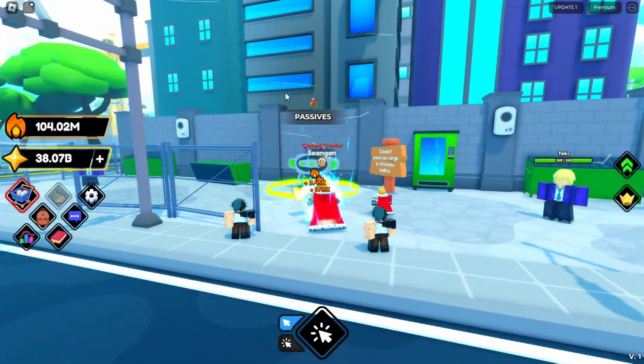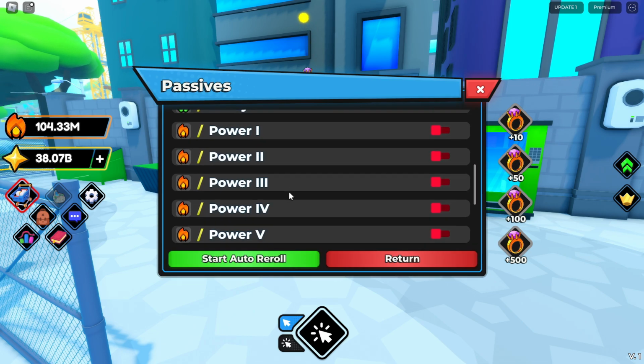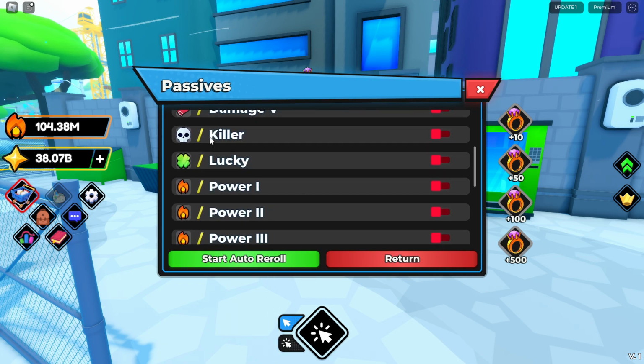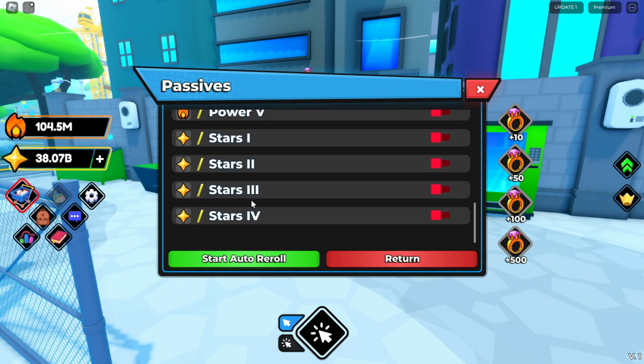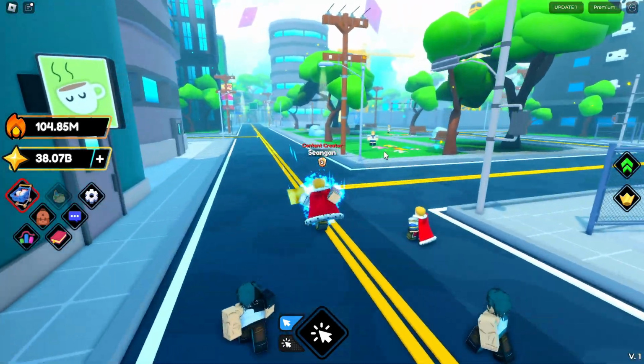And not only that, this should be boosting it as well, the passives. Now, in order to roll the passives, we are going to need these passive rings, which we can get from the boss battle that we looked at before. And then when we roll a passive, we can get one of these many different passives. There is damage, which I guess will be increasing your damage. There's killer, which I don't know, this might be the mythical version of damage. Lucky, that's pretty much straightforward. Power, stars, which I guess will just boost your star gain as well. And yeah, once again, we will be back here to get a passive once that boss battle happens.